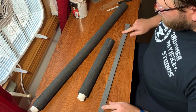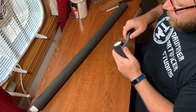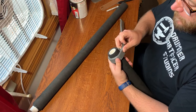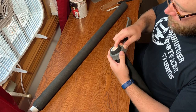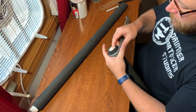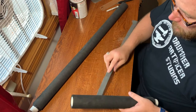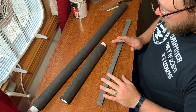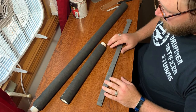Again, I've made up a new EVA ruler to be able to wrap around so I can tell how thick or how large each piece will need to be. And since it's a thicker foam, I made a larger ruler. I shouldn't have to do many layers. I think I'll end up doing two layers of this probably. But it won't have to be that much to bulk it up to where I want it to be. So that's where the next stage is going to be, to start using the floor mat and to cut out my sections for both the top and the bottom.